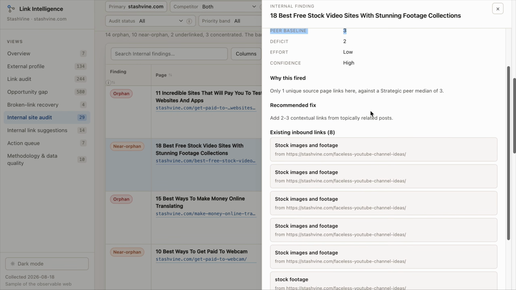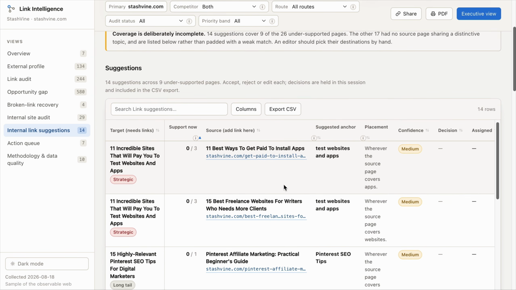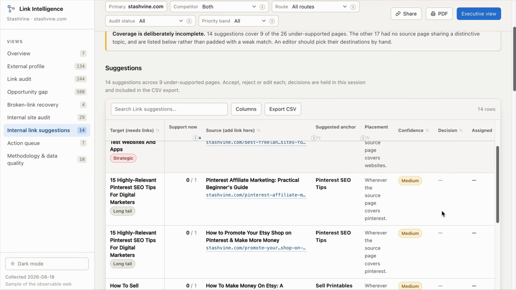Now, the recommended fix currently shows this, but for the skill file that you have downloaded, you should be able to see some actual recommendations of other pages that should be linking to this page. And when we go to the internal link suggestions, this, together with the earlier internal link recommendations, comes from RankMath MCP abilities. So if you have not installed the RankMath plugin on your WordPress site, you should do so, even the free version. Anyway, it will tell you that this page should link to this page using this anchor text that is found on this page. This is a pretty neat tool, wouldn't you think so? So don't miss out on this.